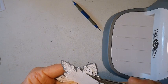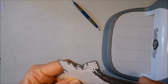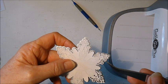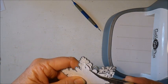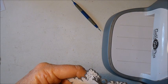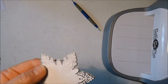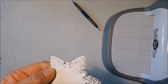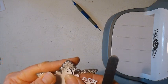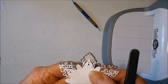And also this card stock has a slight sheen to it, and I think all papers and things react differently, don't they? Just don't want to snap all those little bits. There we go. So, whoops, it does come away very easily. Let's see, I don't want to. There we go. Yeah. And it's a beautiful die.